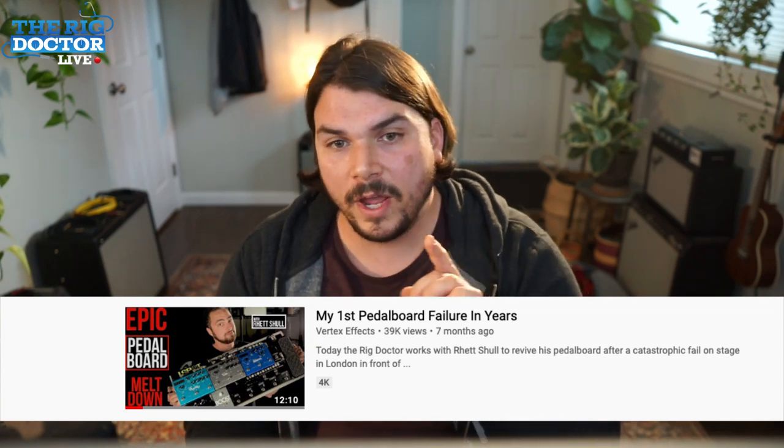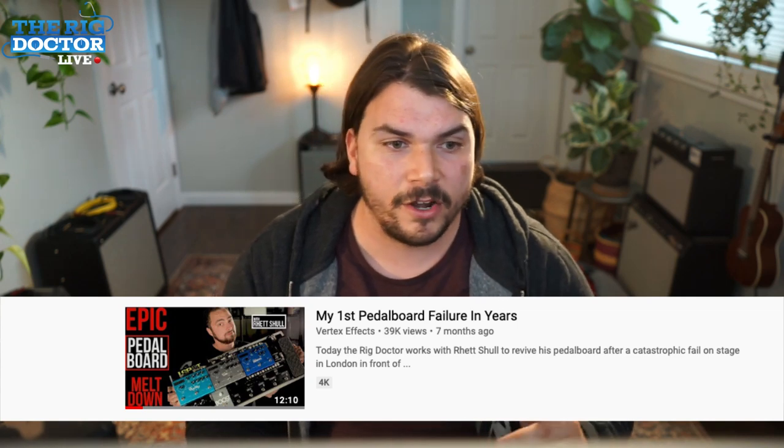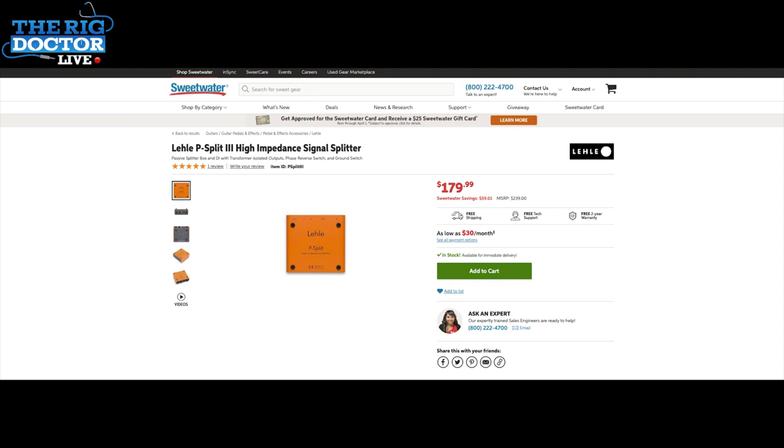But one great troubleshooting tool, which is important if you're running stereo or running splitters, that a lot of people sleep on, is this product right here from Lely called the P-Split. Now, this is a pretty expensive one. There's an alternative to this that's made by Radial. I didn't remember the model name, but if you called Sweetwater and talked to your sales engineer, or emailed them, they would know what that alternative is. I think the Radial one's maybe more like $100. It's a little bit less.